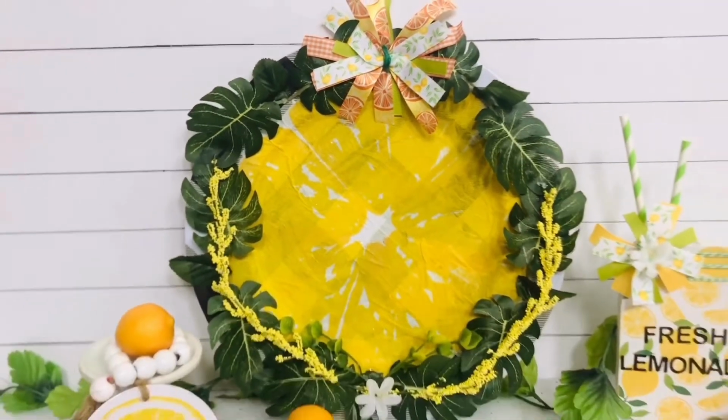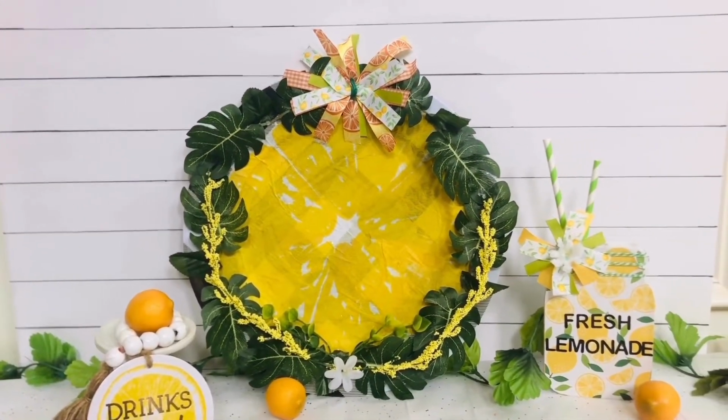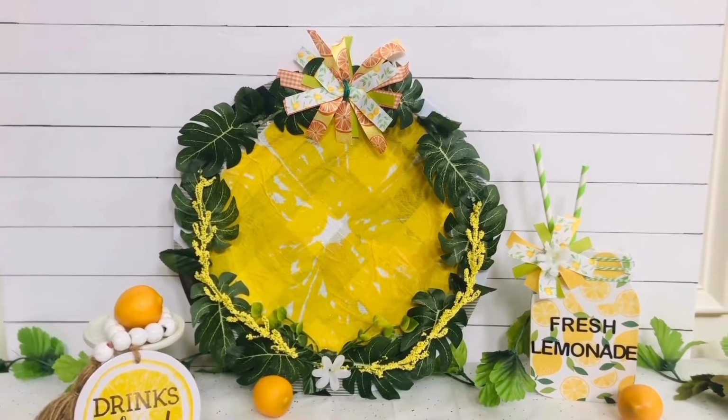So this is absolutely gorgeous. It turned out better than what I pictured, so I'm very happy about this project. Let me know your thoughts on this.